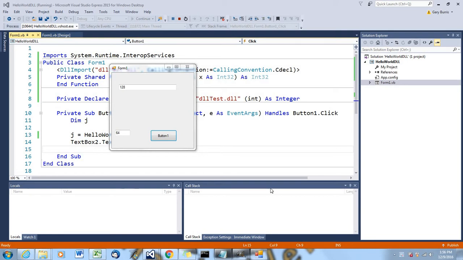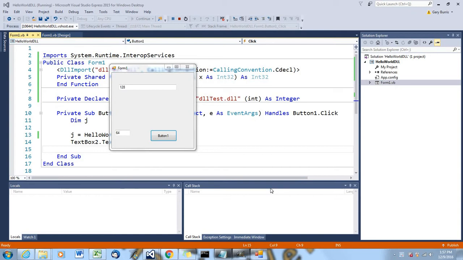Hi, this video is about writing C++ code, creating a DLL, and then using that DLL in Visual Basic.NET. I had a lot of problems getting this to work, but I had code that I needed to execute very fast, so I wrote it in C++.